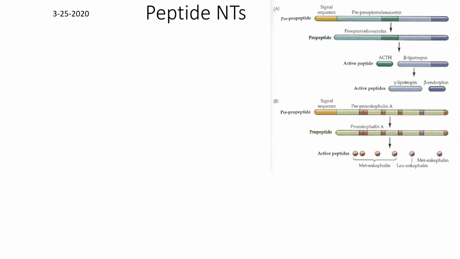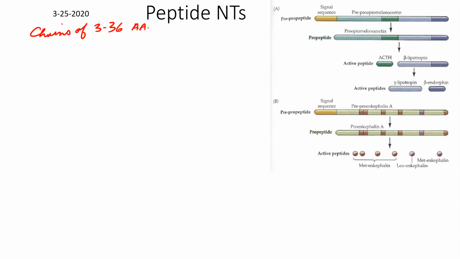We have to talk about now the category of neurotransmitters that we haven't talked about, these peptide neurotransmitters. If you remember, everything that we've mentioned before are small molecule neurotransmitters, typically a single amino acid or derivations of a single amino acid. These peptide neurotransmitters are typically chains of anywhere between 3 to 36 amino acids, so significantly larger in many cases than the small molecule neurotransmitters. Additionally, the way that they're synthesized is a lot different.